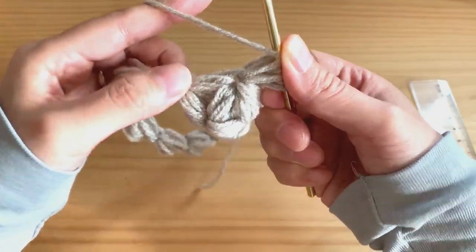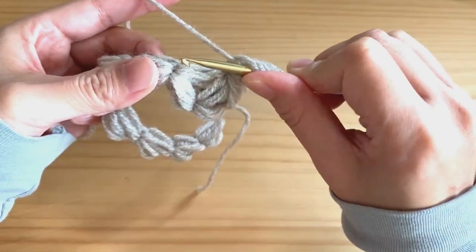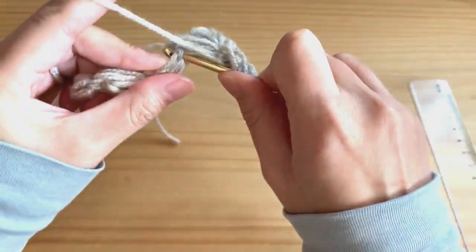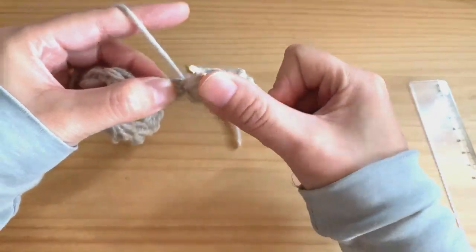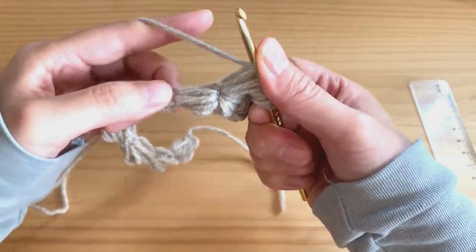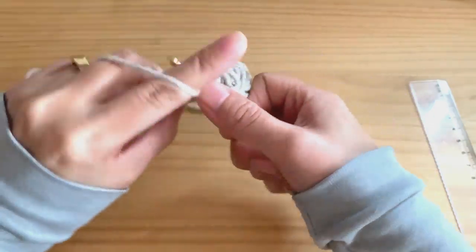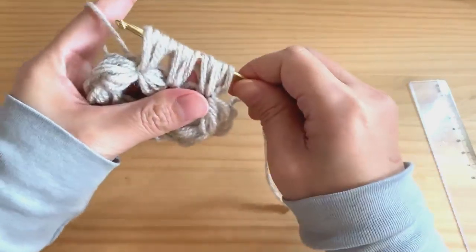Hold the yarn. So move like this. And next one is the left leg. And insert in the same stitch. So we make two stitches. Yarn over. Next stitch. New stitch. I call it new stitch. Two times. Okay, three puffs here on the hook.